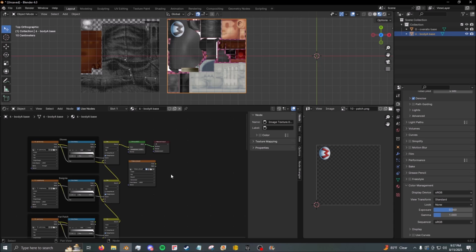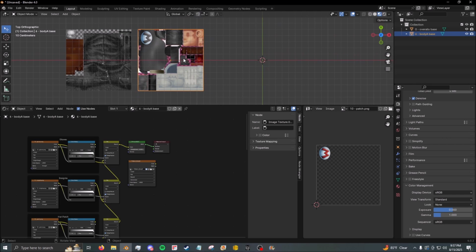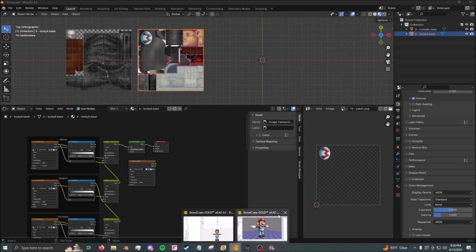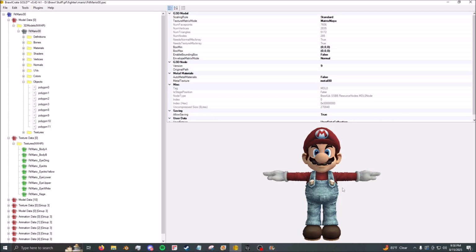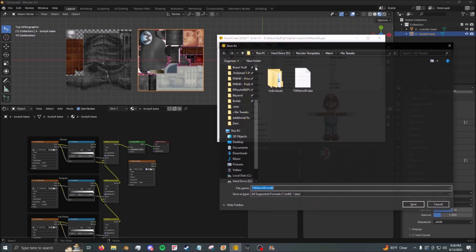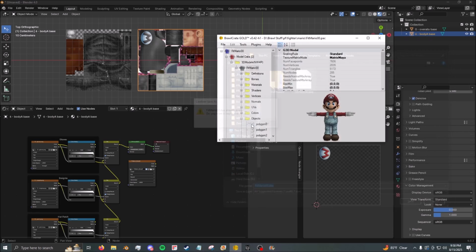This next part is optional, but I will show it to you in case you want to have a live 3D preview of the model as you're making recolors. So let's go into, this is from a previous attempt at the video, don't mind that, but open up your Fit Mario or Fit whatever character you're making a recolor for, and open up Brawl Crate and export their model file as a DAE file.